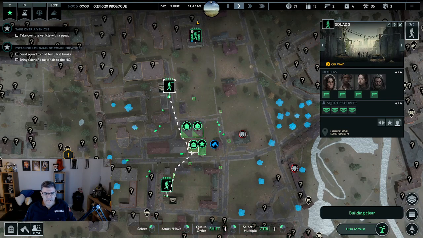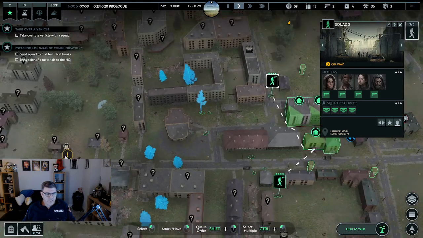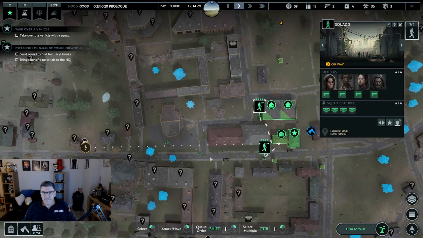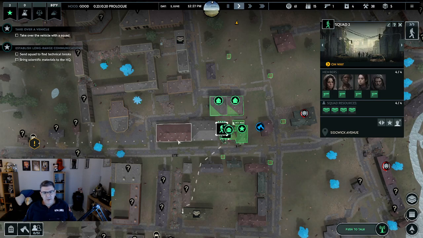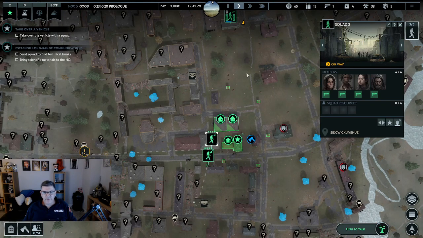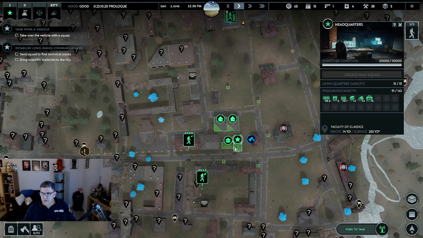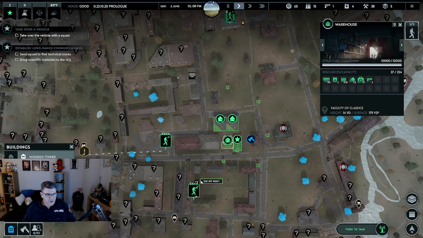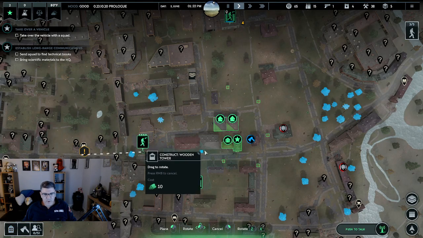And then, I'm going to send you out here. Yeah, so if you shift-click, it'll queue up actions. So that's actually quite helpful. Now, how's my wood? 14 and 12... And if I look down here, if I want a wooden tower, it takes 10. So, I'm going to do another wooden tower.